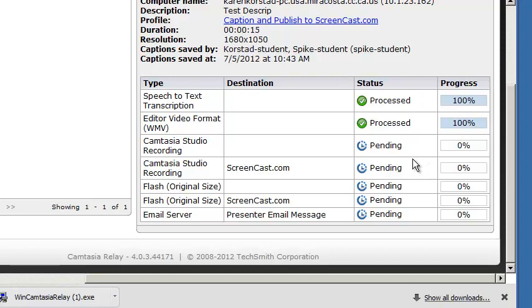We have our system set up so that it will save the original Camtasia recording. If you need to edit the recording for some reason, you will have to use Camtasia Studio, the full version, which we have up here in the Teaching and Technology Center in the Library Information Hub. You will receive an email when your presentation is posted to Screencast or to YouTube if you use the YouTube publishing.